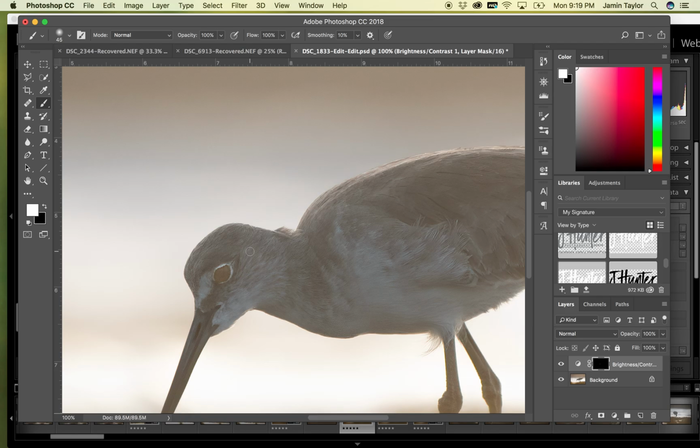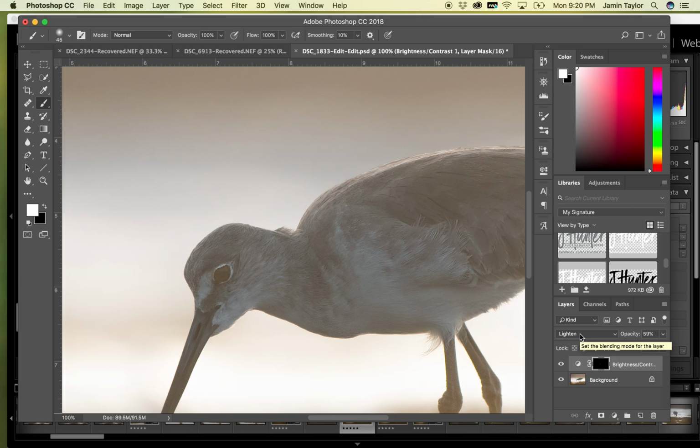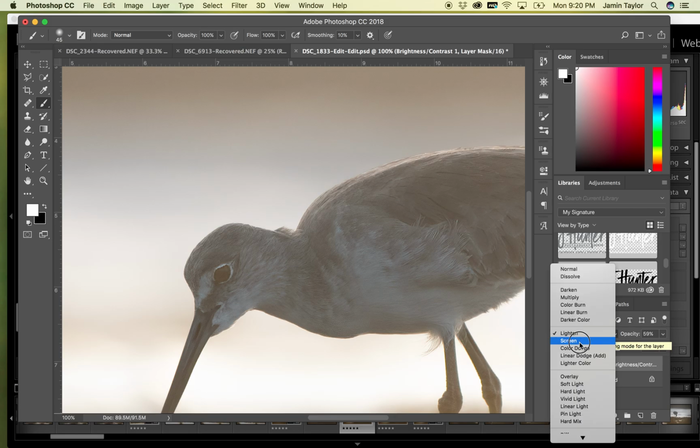The nice thing about adjustment layers is you can go back and I can take this opacity way down depending on what I want to do. So I can make it 0, or I can make it 100, anywhere in between. Not only that, but I can set the layer style, the blending mode, and decide what's going to look the best.